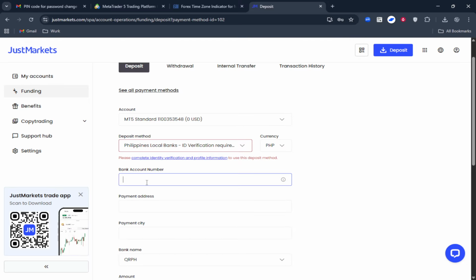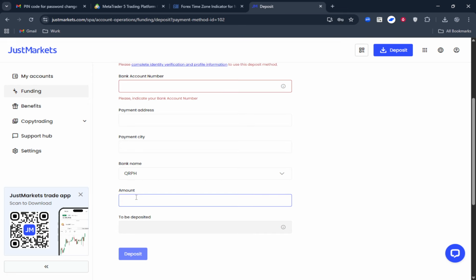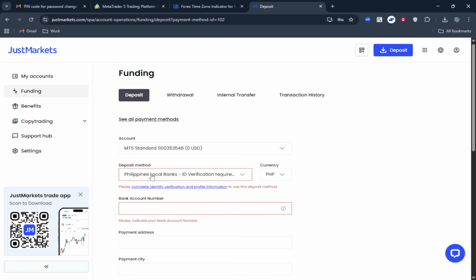When you confirm the payment, you may need to pass an extra verification step, like a one-time code from your bank or a 3D secure prompt. Follow those instructions carefully. If this is your first deposit, your broker may ask you to verify your identity. Submitting clear documents in advance can speed things up.